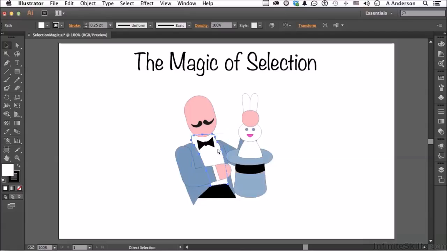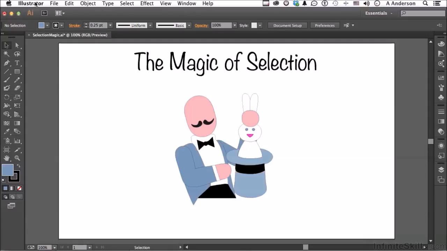If I command, and that would be the command key on a Mac and control key in Windows, if I command click it, I can go and get it. Now, if I click again and there were something underneath there, it would then get that next piece down. So selection is not just about, say, for example, selecting a piece. It's about stacking order. It's about what's on top of something else. And we can drill down by using the command key or the control key in Windows.